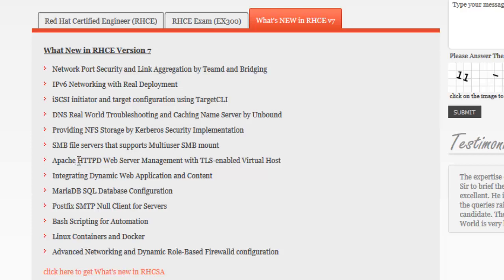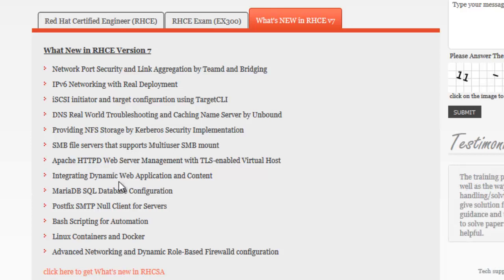We proceed ahead, which is Apache HTTPD Web Server Management. What's this? Everybody is sharing your data over the internet through Gmail and all. Again, the point comes as security. We have been using the HTTP protocol, but the secured protocol which exists is HTTPS. I'm sure everybody would have heard about it. The solution is HTTPS. It basically means a TLS-enabled web server that we get in this Apache HTTPD web server management with TLS enabled.